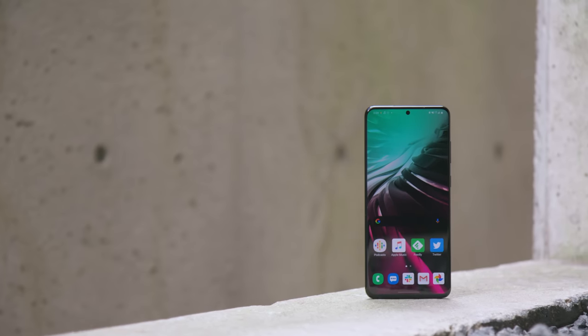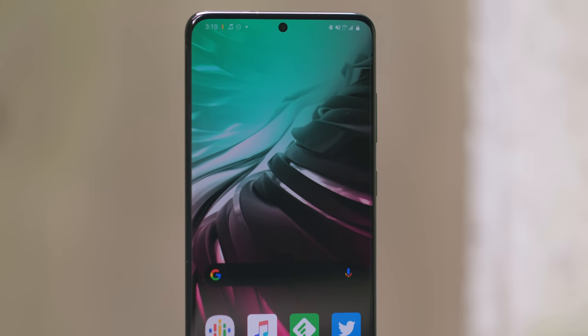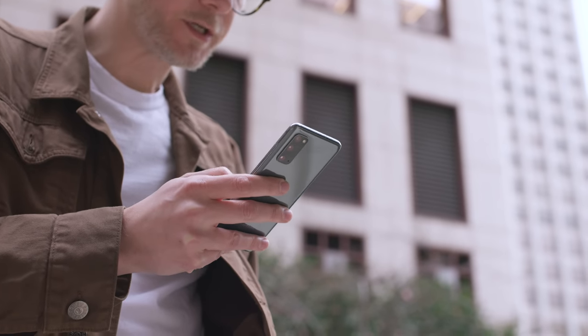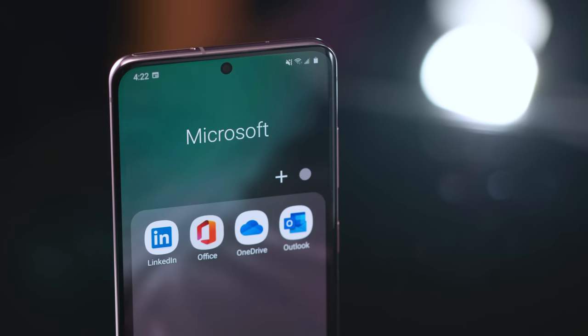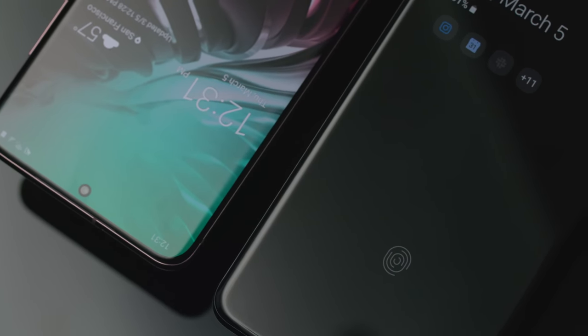But before we get into any of that, let's just not take the design for granted. It looks a lot like what Galaxy phones have looked like for a few years now — curved glass in the back, metal rails, and a screen that is almost perfectly bezel-less. But seriously, compare this phone to any other Android phone on the market, your Pixels, your OnePluses, or even your Huaweis, and I think the S20 is just plain nicer. I actually think it's nicer than the iPhone 11 Pro, just from a hardware perspective. The small one comes in pink, which is the best color option. The camera module on the back is this big oblong rectangle off to the side. The screen is only interrupted by a tiny little hole for the selfie camera instead of a big notch or forehead. It uses an in-screen fingerprint sensor, which is a little bit slower than other biometric methods, but I do just fine with it.